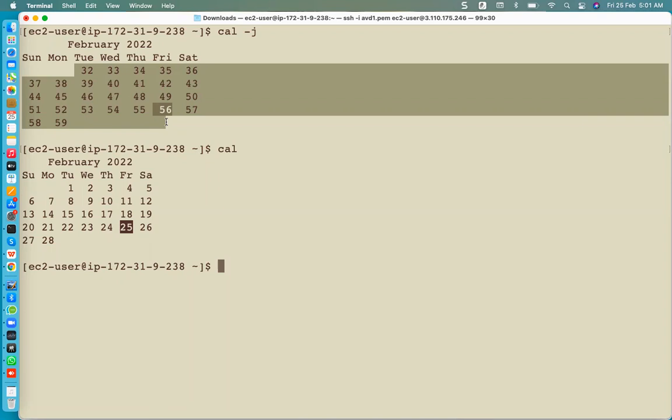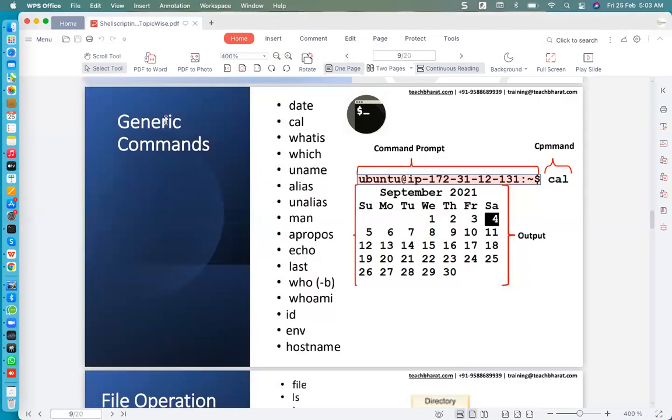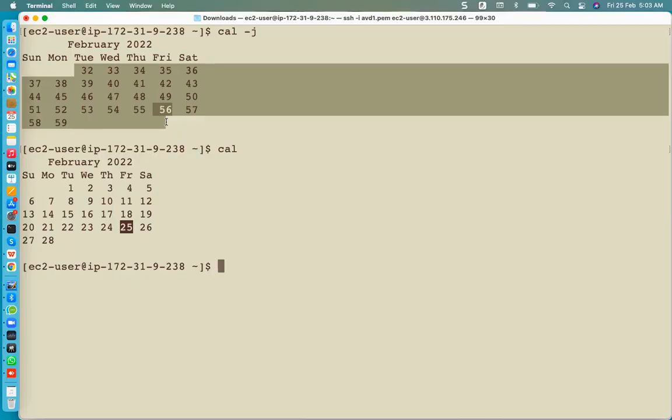We'll see all the other options gradually if required. Sometimes I will show you the same cal command with other options as and when needed, because if I tell everything now, it is not easy to remember all the things. Suppose I'm teaching some other command like AWK, at that time I am also going to show you some more options of this cal command. So let's wait for that. And now I'd like to go to the next command. There is a command called package.